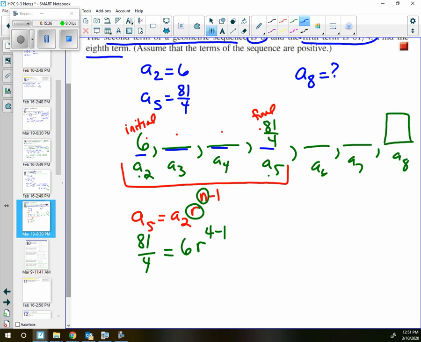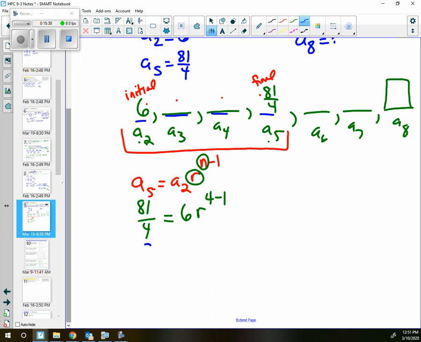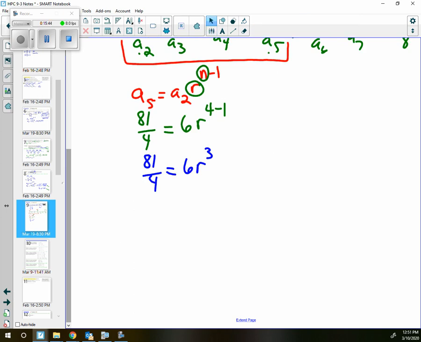So we can solve for r, and then we'll be able to solve for any term that we need to. So we're going to solve for r, and that would be cubed. So we're going to be solving for r to the third. All right, so think through order of operations. You would want to get rid of the 6 first. We could divide by 6, but it might be easier to think of multiply by the reciprocal. It might be a little bit easier way to simplify that. So r cubed would be equal to, if we simplify that down, 27 over 8.